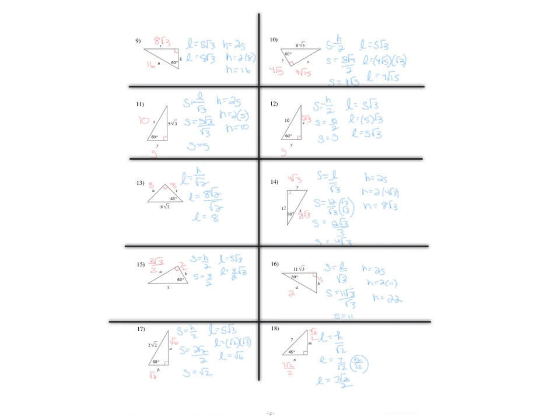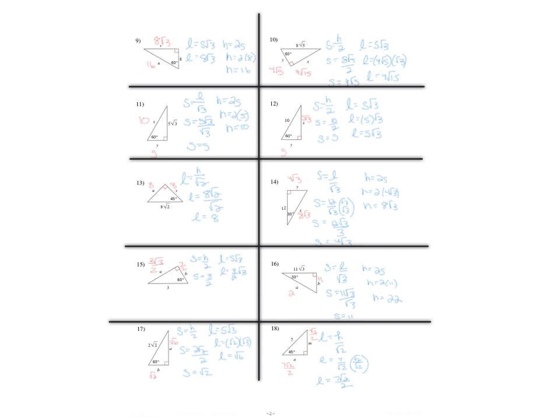So when I take 5 times the square root of 3 divided by the square root of 3, the square root of 3's cancel out, and I'm going to be left with that short side is equal to 5. I then need to find the hypotenuse, which is equal to 2 times the short side. And so 2 times the short side, which is 5, is going to give us a hypotenuse of 10.